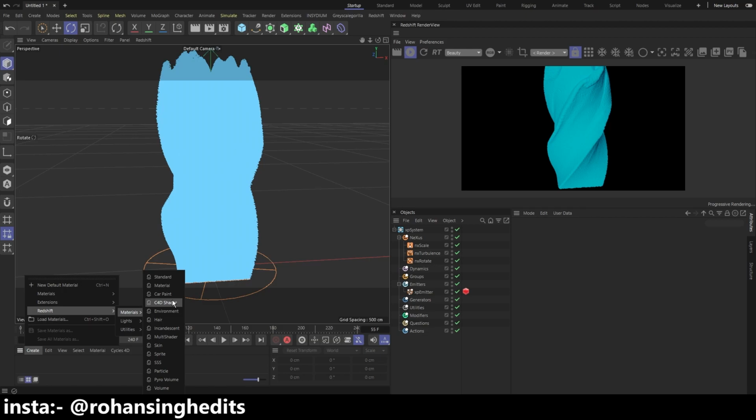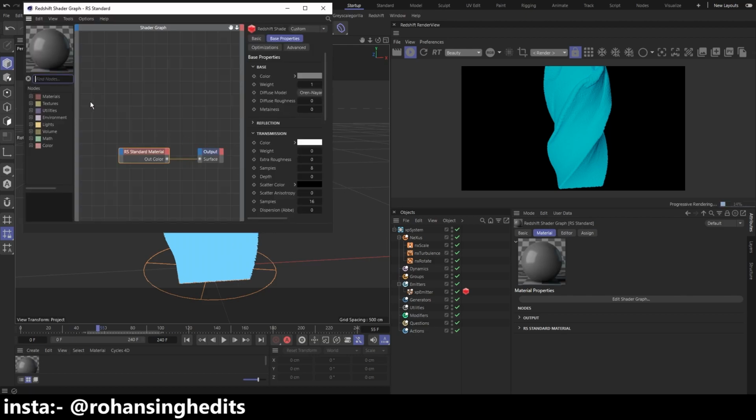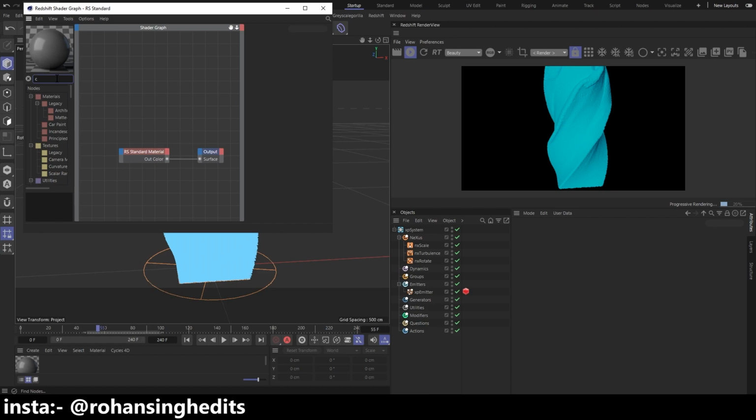Redshift materials, and I'm gonna tell Redshift to render in a very good way, where we can have attributes. Standard. Let's use color user data. Now with X-Particles there's also one cool thing: you can assign materials according to different attributes. Like this is color user data. All right, we can use scalar user data. Let me delete this. Always get confused between those two.